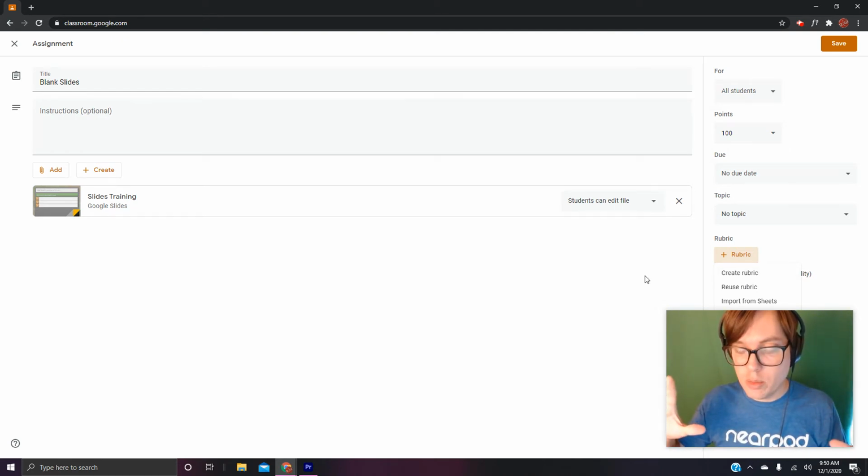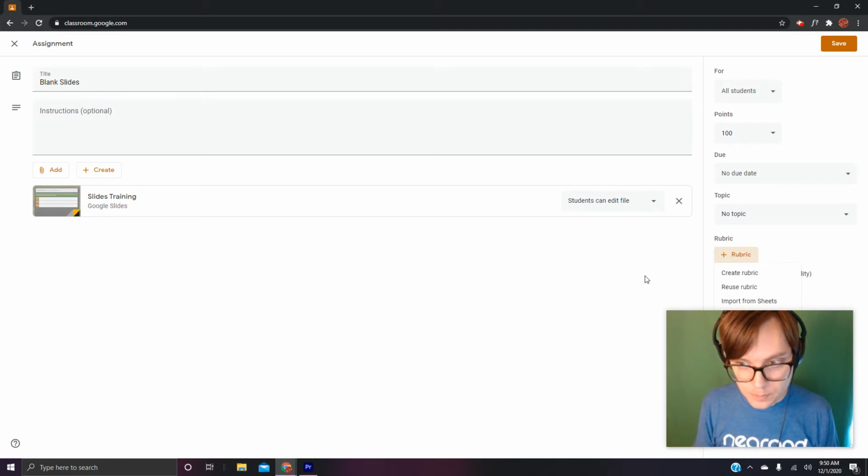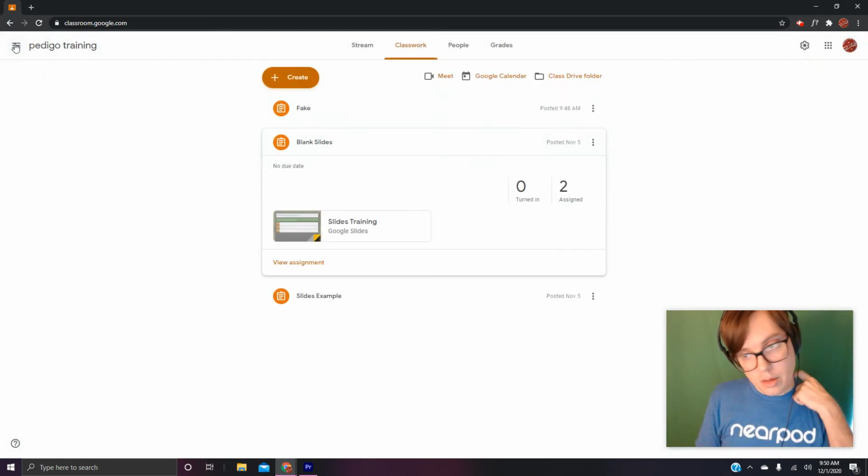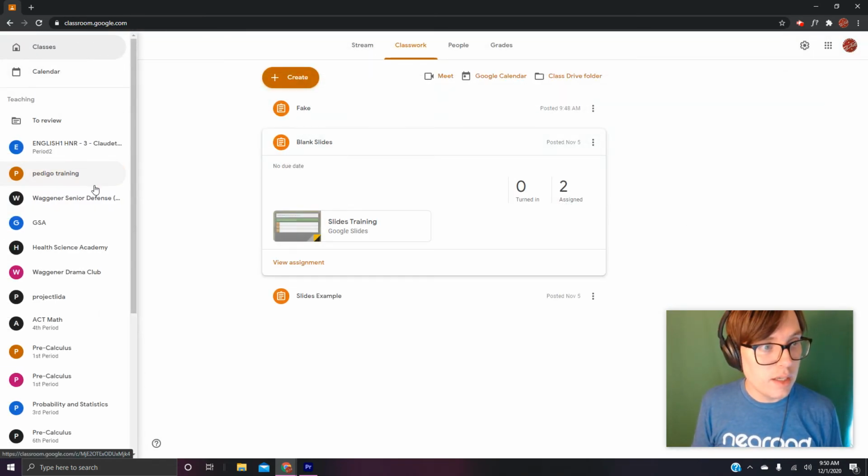If you've already attached a rubric to an assignment, you can change the pieces inside the things you've already created. You can change the descriptions and the weights of the rubric you already have, but you cannot make drastic changes like adding rows, deleting rows, and such. If there's an assignment you've already created and it doesn't have a rubric on it, you can go back and edit it and add a rubric to that assignment, which is super helpful. Good work, Google.